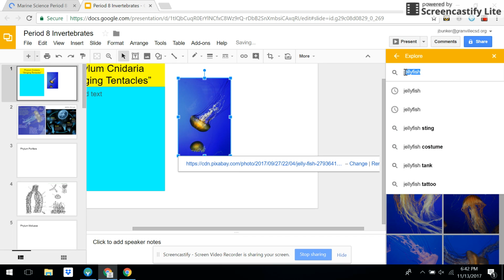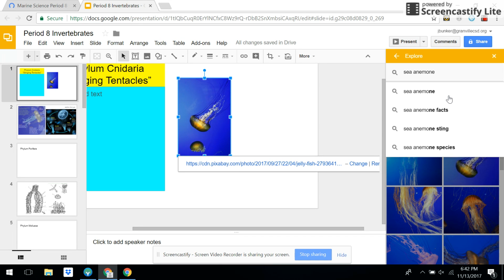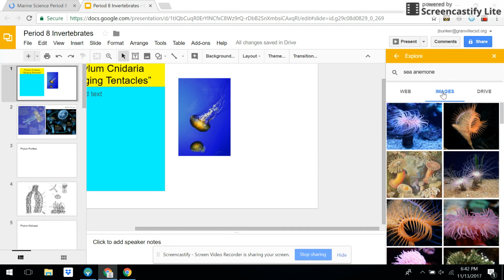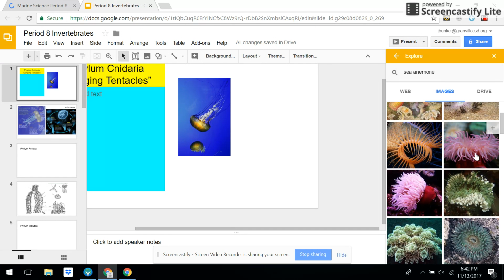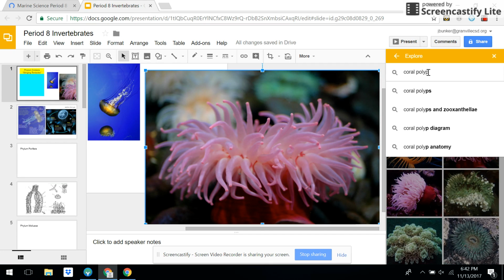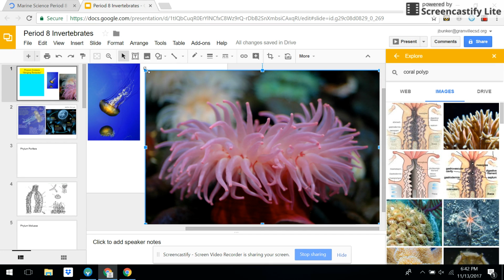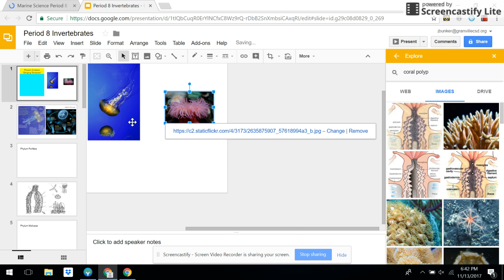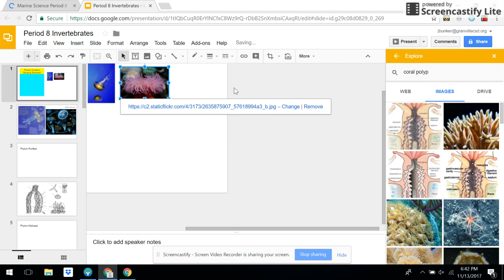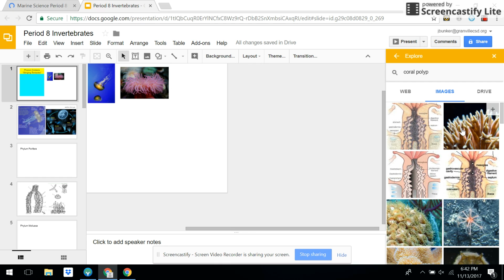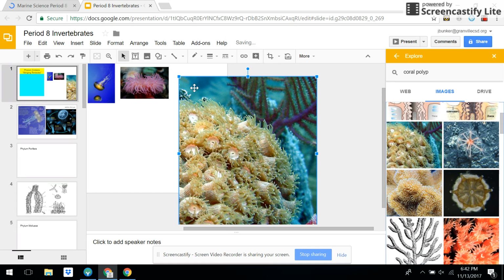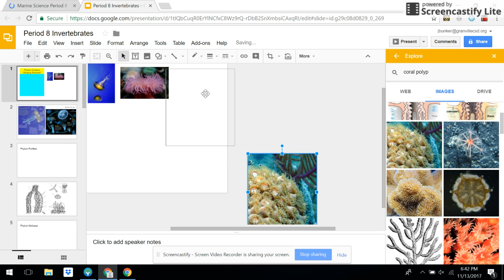I'm going to also do sea anemone. And you can drag that image over, pick one you like. I'm going to do this one, and then the coral polyp. You can do that, and then I'm going to shrink this so it fits on a page. And then the jellyfish, we'll fix the formatting here in a minute. You can write down who is in this group, or you can pull in pictures. You do need to know who the Cnidarians are, and you'll need to know who is in each phylum as we talk about the different phylum groups.